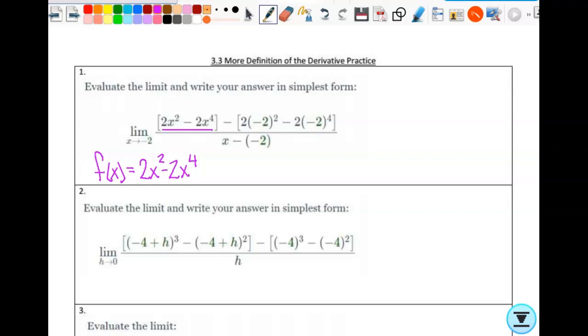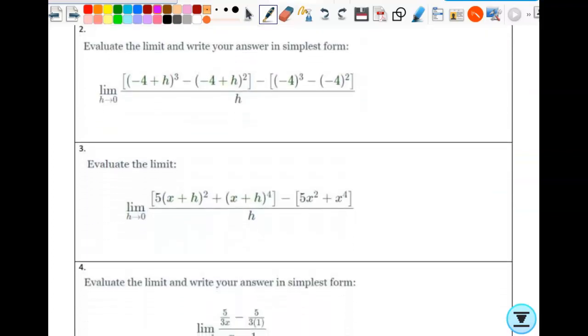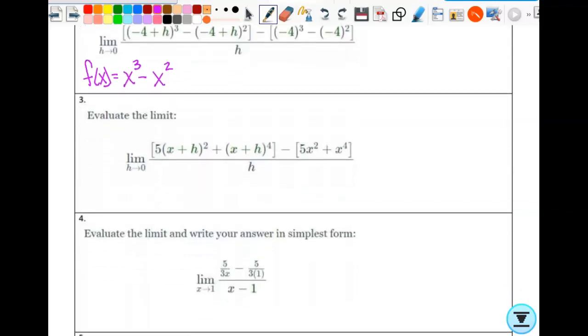All right, so if you have an h, as h approaches 0, you're going to have an h in there. But remember what you're doing is, it is f of x plus h minus f of x all over h. So for your f of x here, remember f of x plus h, so that makes this my x. This would be x plus h, but x plus h replaces x, so this is just an x cubed minus, and then this would be x plus h, which would just be x squared. See how to get that from there? Any questions on those?